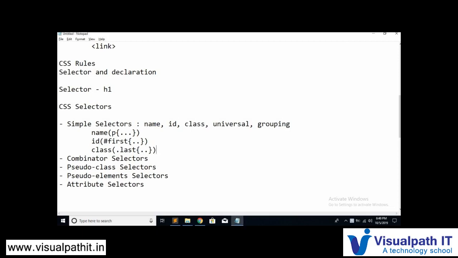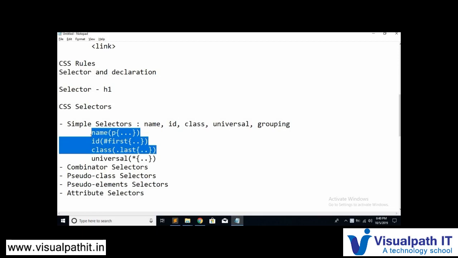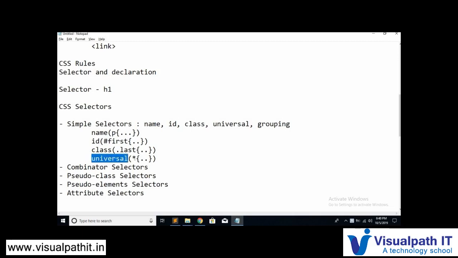And the fourth one is the universal selector. When it comes to universal, we make use of just one special character, the star. That's it. You don't need to follow it with any name. Why? Because the last three selectors which I told you give the properties inside the curly braces to only some part of the website. But with the universal selector, this star means the whole. The properties given inside these curly braces will be given to the whole website. The whole website will be considered as one.